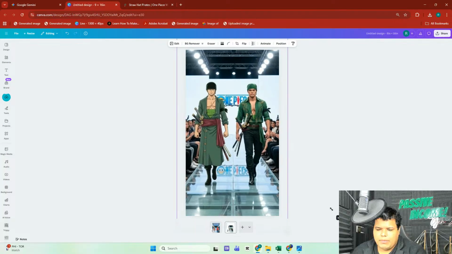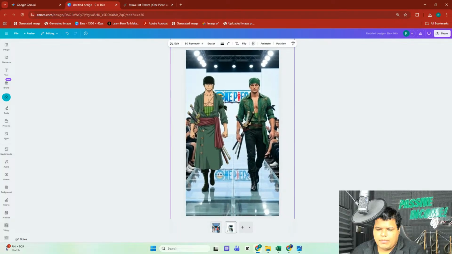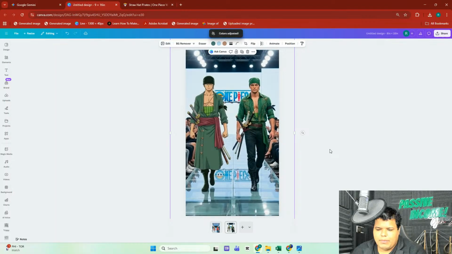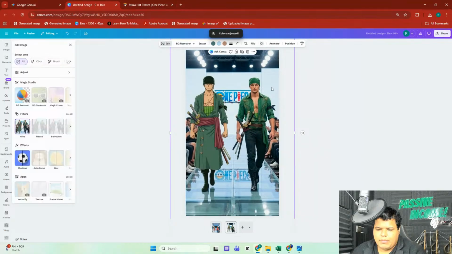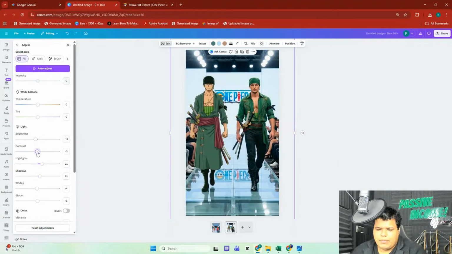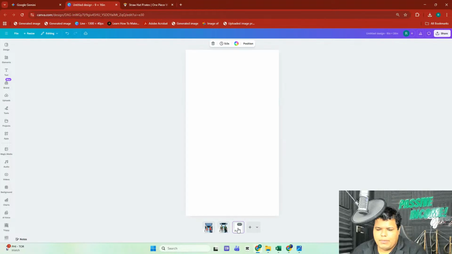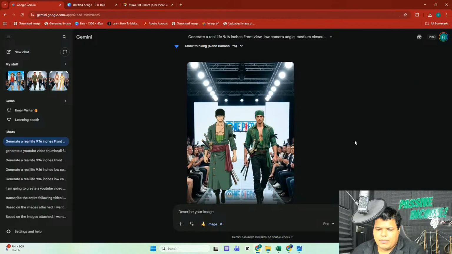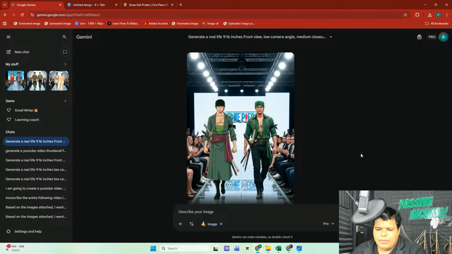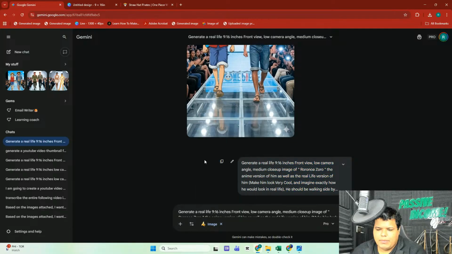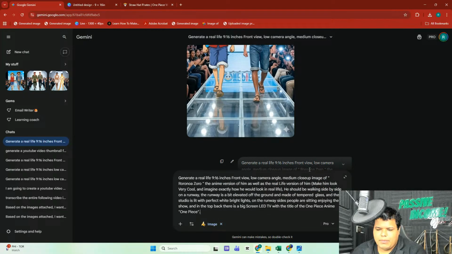So here I'm just gonna increase the image size so that we can see the characters more instead of the audience, which we don't really care too much about. Who cares what the audience look like? Now the auto adjustment didn't work really well for me because it kind of reduced the brightness. It needs to look like there is some bright lights, right? Because they are in the studio. Now I like the shadows as well. You can see that this tool is crazy. It got so good that I'm almost addicted to it, and I can no longer do my business without it.